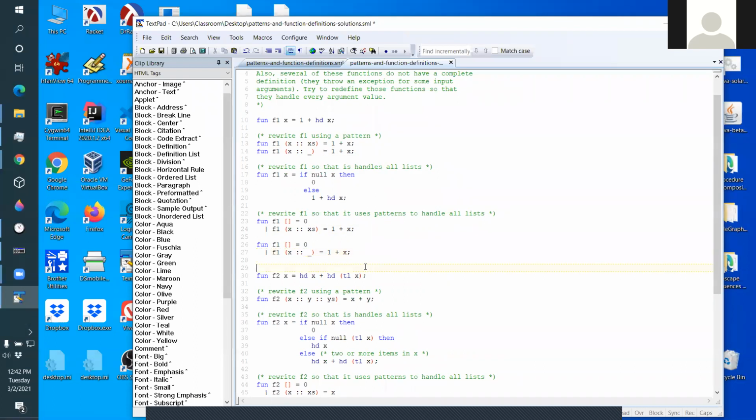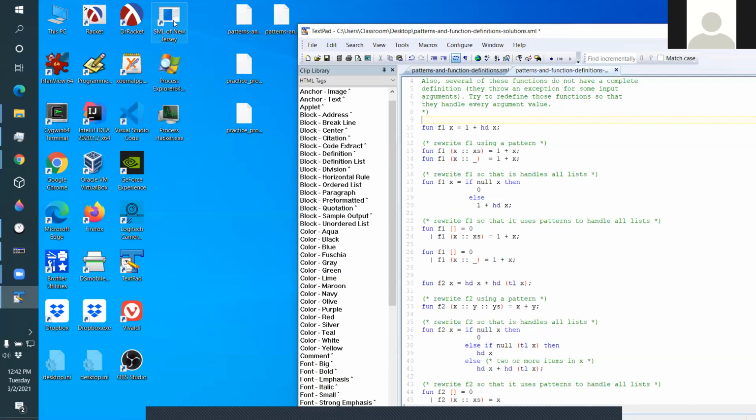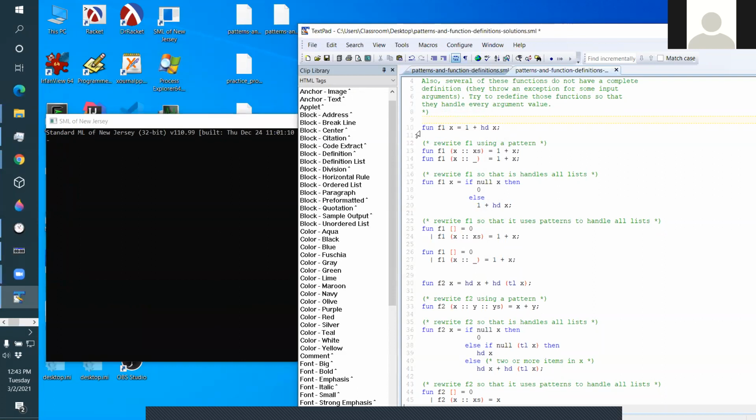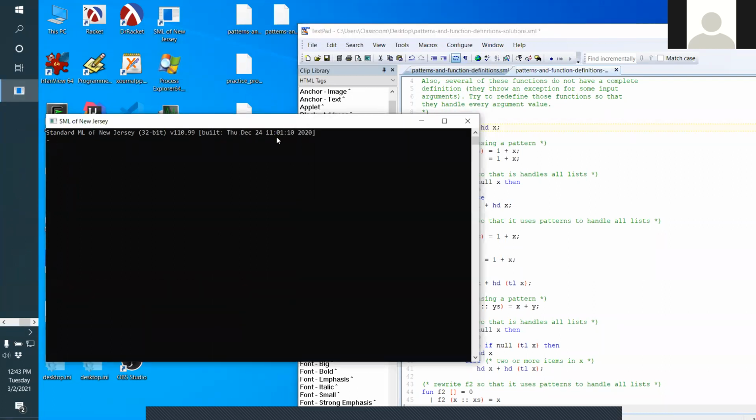Okay. And remember, we pointed out that when you define the function this way, the compiler didn't notice that there was something missing in this function, but the compiler knows that there's something missing in those. So for example, if I go over here and open up the interpreter, I can give these to the interpreter one at a time. This one, the interpreter, see, no problem.